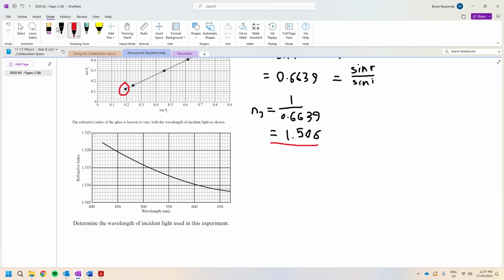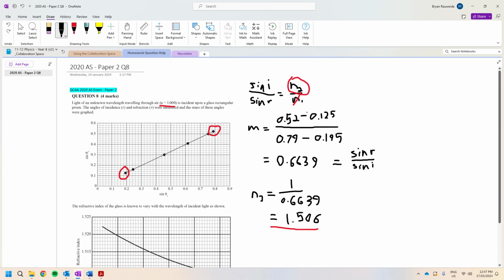So if I look at the solutions, it actually shows 1.511. So we have some sort of inaccuracy here. I wonder what would change if I made this 0.13 instead, since it's probably closer to 0.13 than 0.12. Sorry, that's down here, 0.125, yeah, probably 0.13. Let's see what happens.